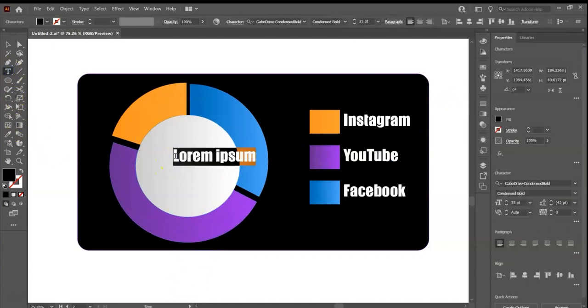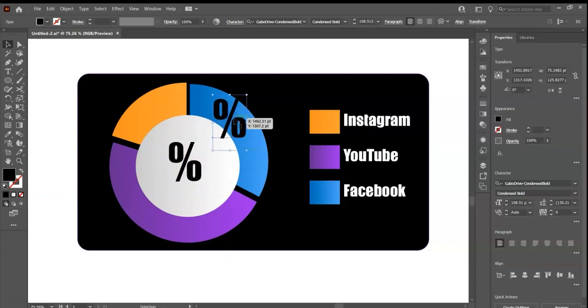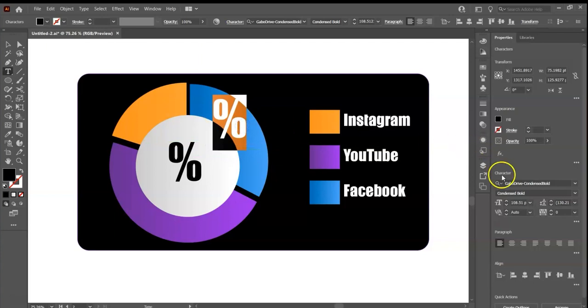Select the type tool and type the percentage symbol on your keyboard. Duplicate the percentage symbol by holding the Alt key or Option key while you click and drag to Facebook pie.